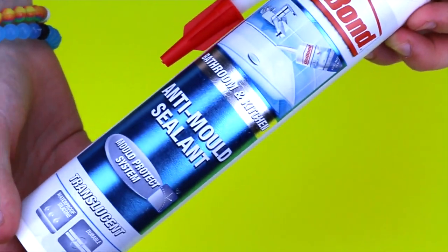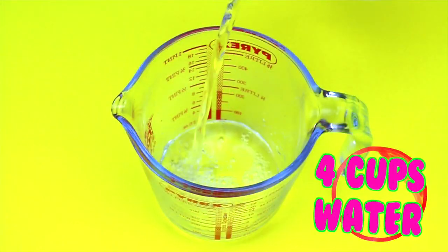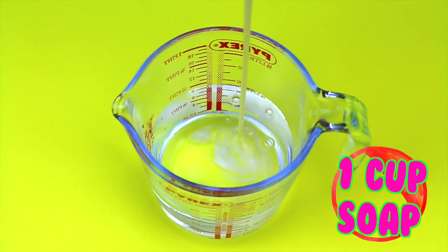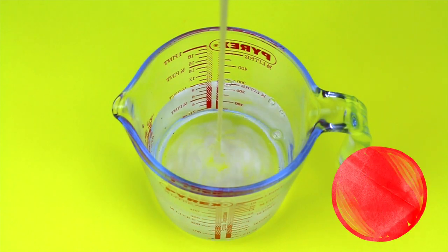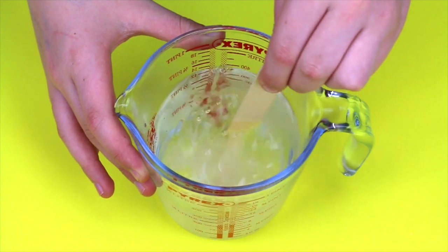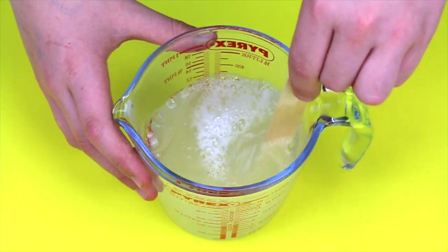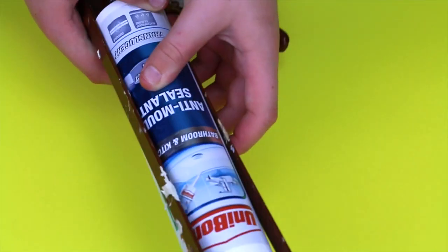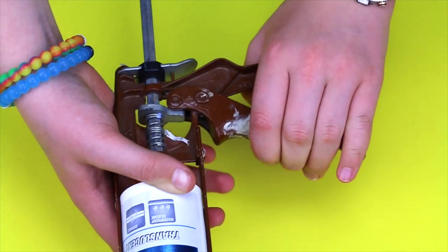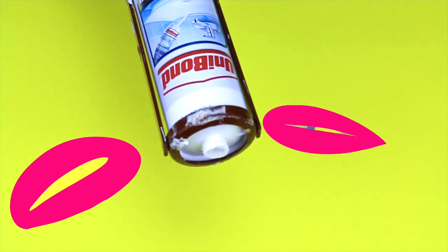Next, you will need some silicone to create your silicone mold. In a bowl, add 4 cups of water and add 1 cup of soap and stir everything together. So then, I'm using a caulk gun to squeeze out my silicone into the bowl of soapy water. Put in as much silicone as you need for your bracelet mold.